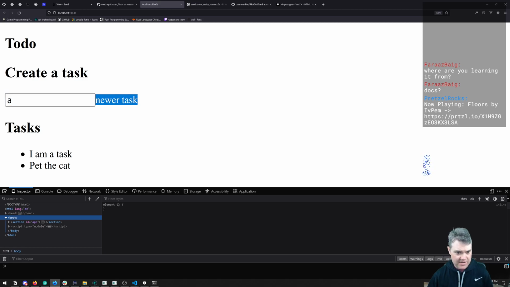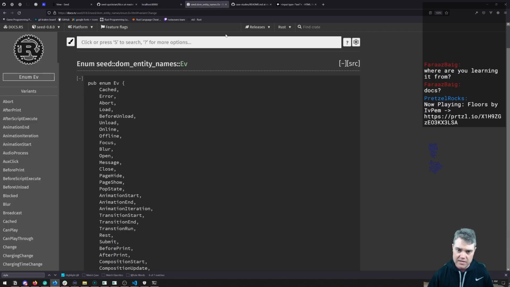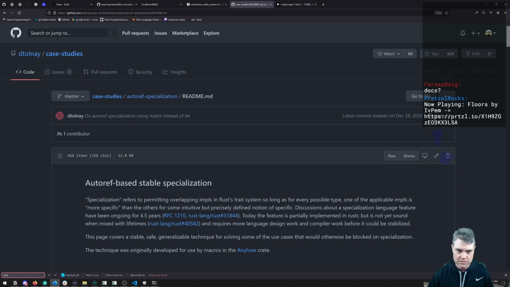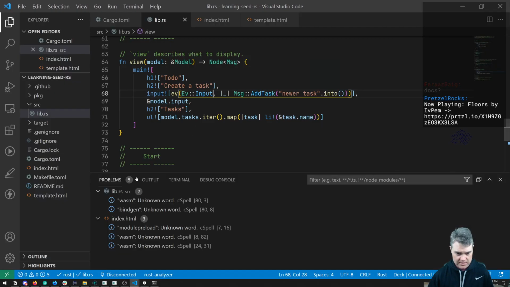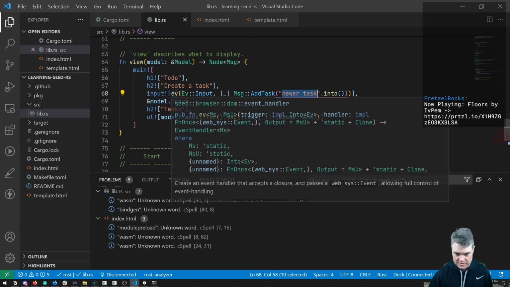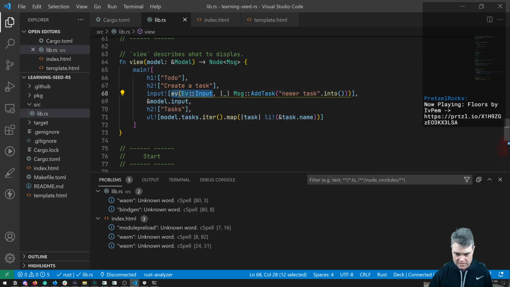Now, right now, I just have this new task being added in. What I want to do is find out how to get the value of this. And it's not like an event, right?